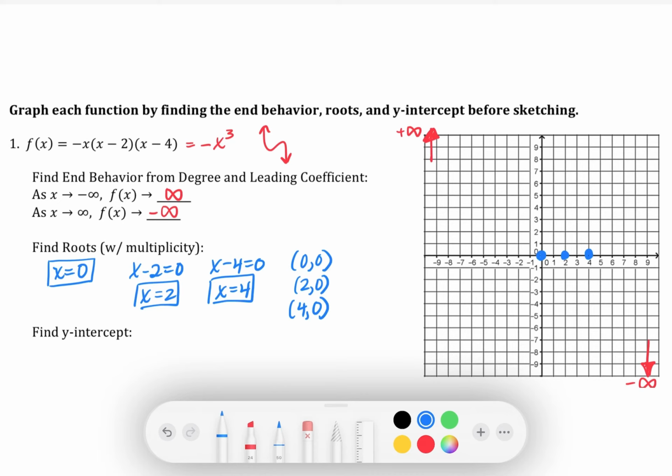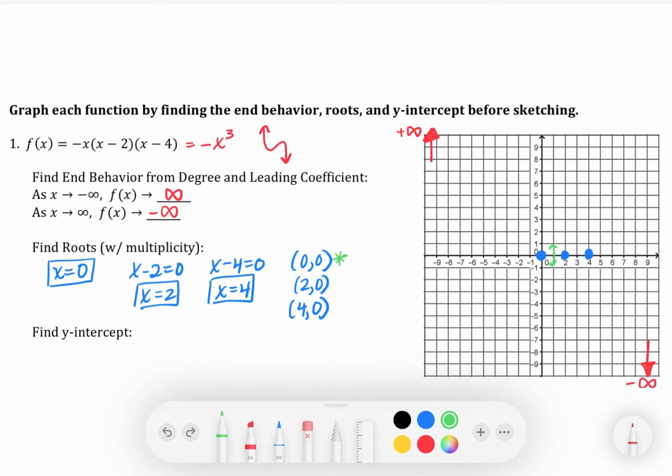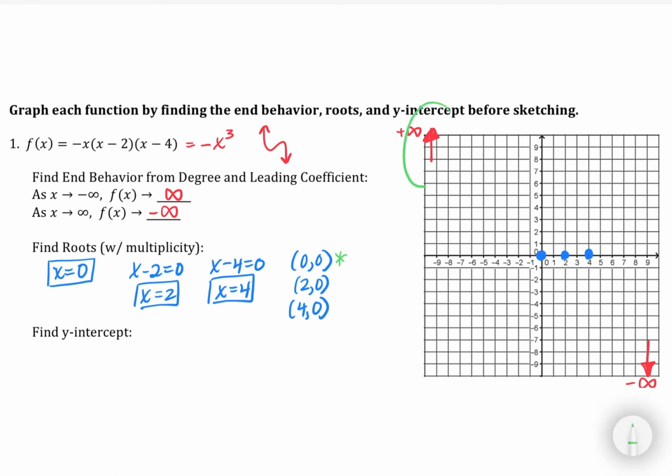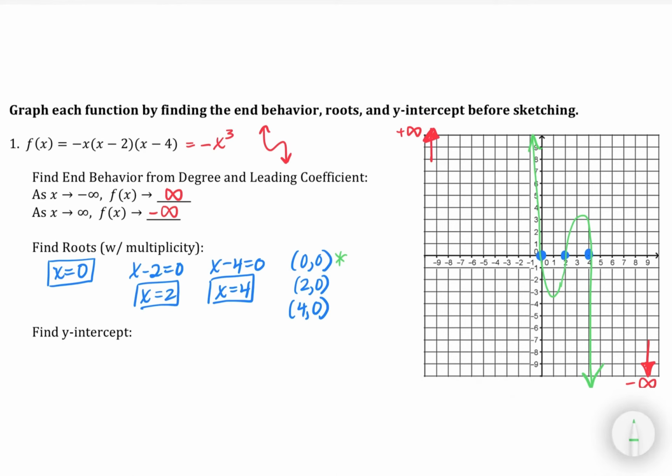So last step on this one is to fill in some points in between just to give it a little bit of detail. We already have our y-intercept. That is right there at (0, 0). So we don't need to worry about that. Instead, let's maybe plug in 1 to see if it goes up or down, and 3 to see if it goes up or down. Now, ideally, I think I know which direction it's supposed to go in. I think since it's supposed to start up, it's going to go up and turn around like that. But we're plugging those points in to confirm that we have the right idea. We're checking a few points to make sure we've done this correctly.